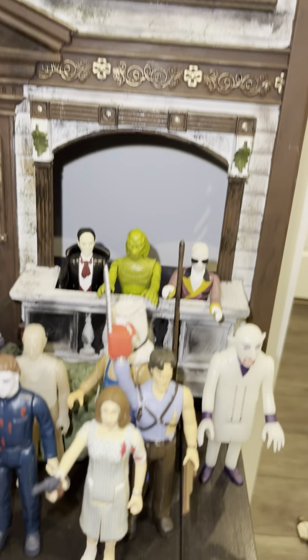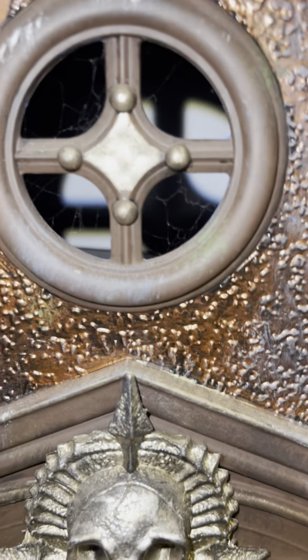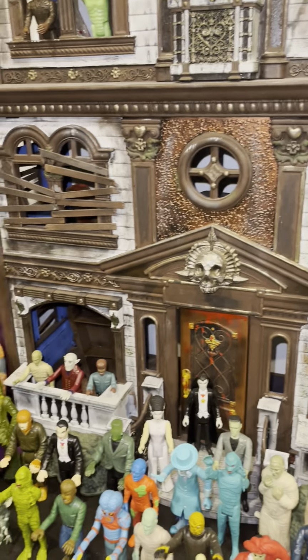And this was a Barbie house that someone painted and turned into a haunted house, and glued popsicle sticks that they painted on there. We got this at the flea market. Hey, look, it even got real cobwebs in it now. Yeah, but on the inside, it's even painted in disguise. I don't know if you can see. Here, I can look in real quick, and you can kind of see. But they painted little tables and stuff to go in there, which is nice. I think they even put a little blood splatter on the floor somewhere.